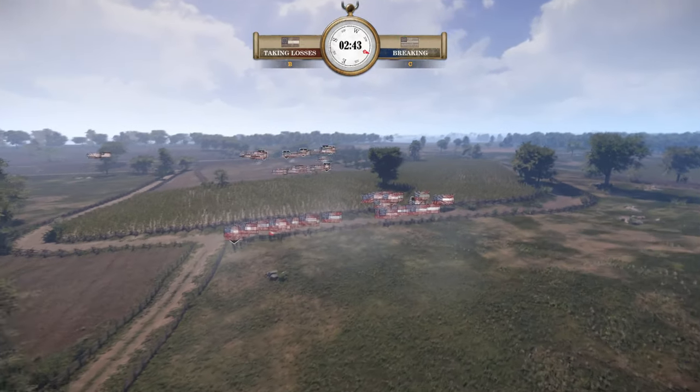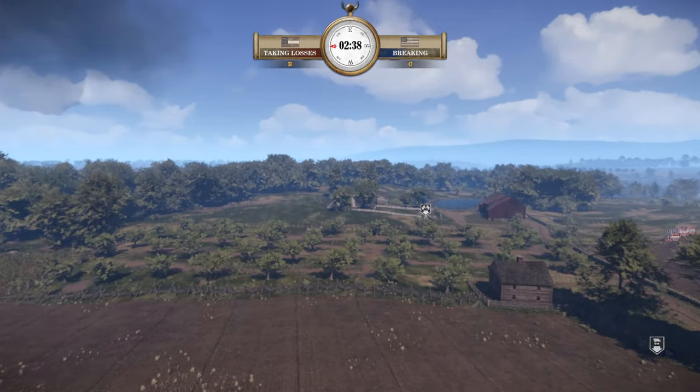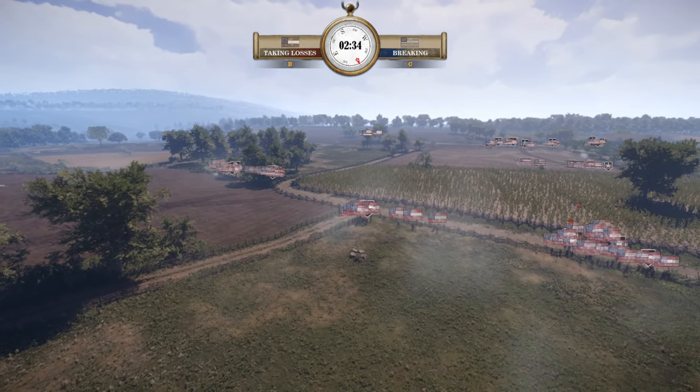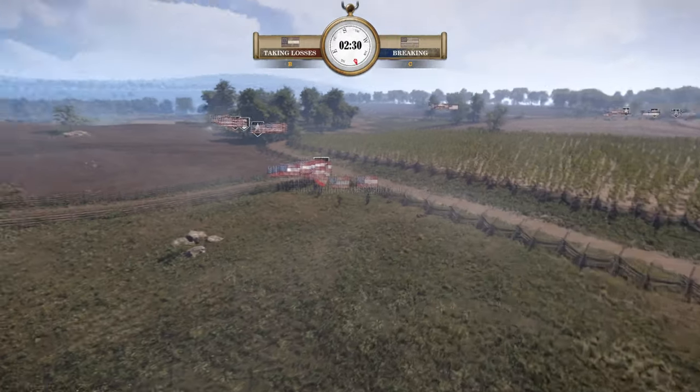All right, now we're back down to, looks like Union has recovered the A point. CSA has not yet decapped C point. But they're well ahead. Frankly, they don't even need to at this point.